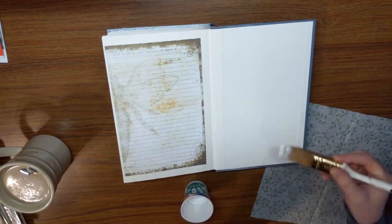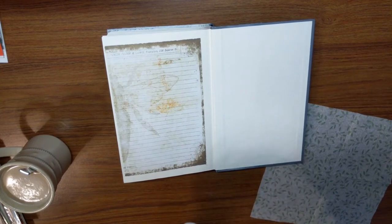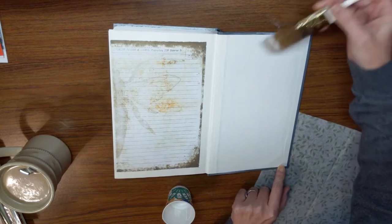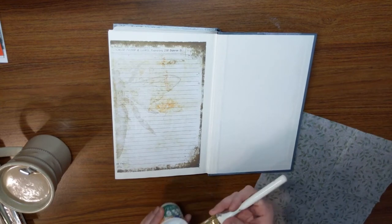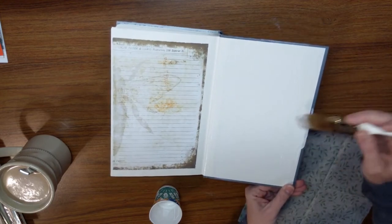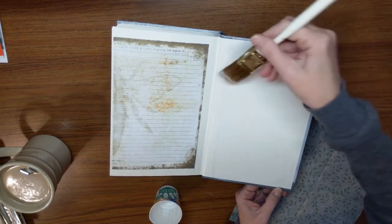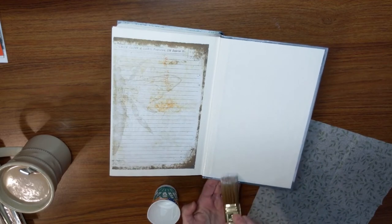And I'm putting a lot on. I'm not, you know, being slim with it. And then I'm going to hold it up off my desk so I can get the edges here really good. I'm going to go back over that just a little bit. I don't think I got enough on there. There we go.